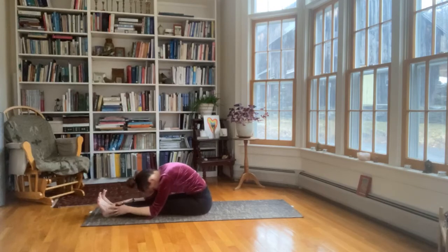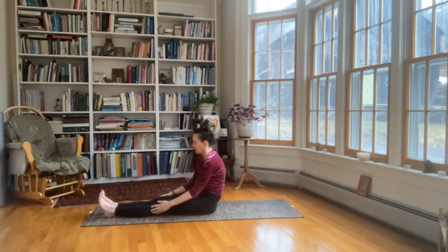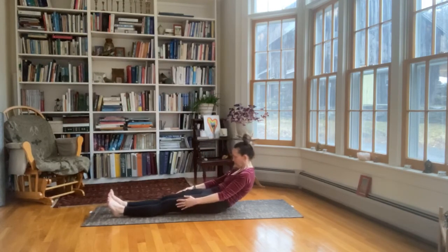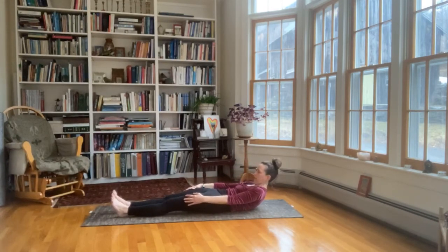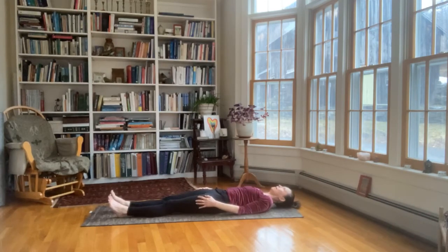Relax the neck and shoulders. Then we're going to go down again, keep the hands on the outer thighs, scoop the belly in. See if you can pause with the sacrum flat on the floor. And then pull the belly in and go down a little further to feel the back ribs on the floor. And release all the way down. Relax.